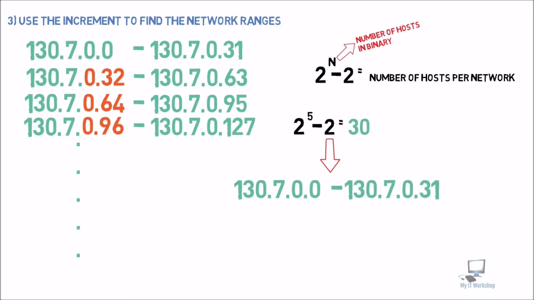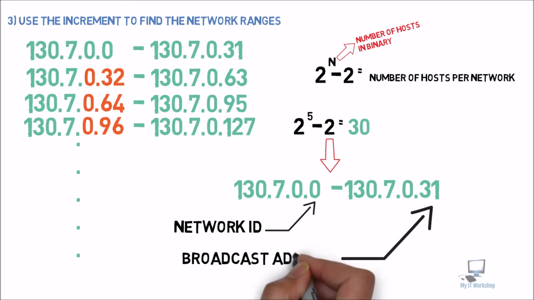So why do we subtract 2? This is interesting. In any IP range, the first number and the last number, we cannot use them. In this case, the first number in the first range is 0. That's called the network ID. That's how the network is called, like you are called John or any other name, that's what the network is called. You cannot use that one. And the last one in every subnetwork is the broadcast address. So the first one and the last one we cannot use. Even if you put it on an interface with this subnetwork mask, it's going to give you an error. So that's a rule. The first IP address and the last in a subnetwork, you cannot use, never.